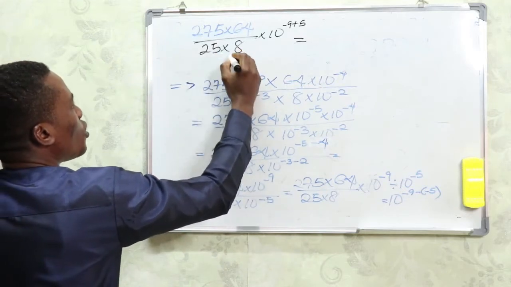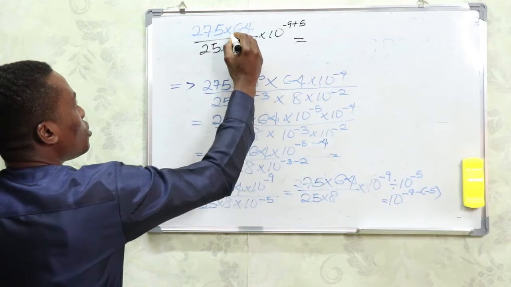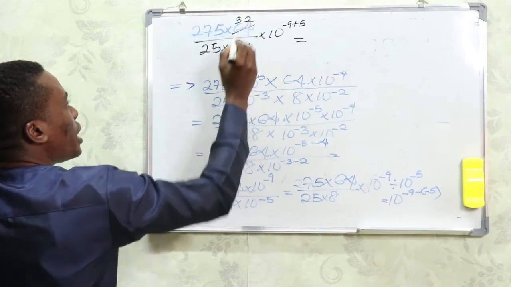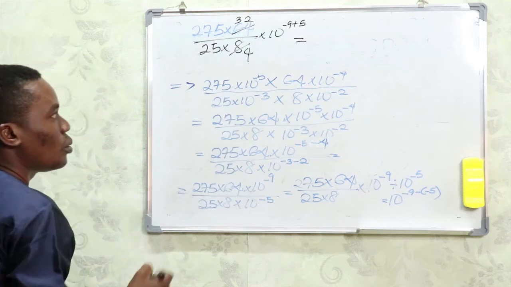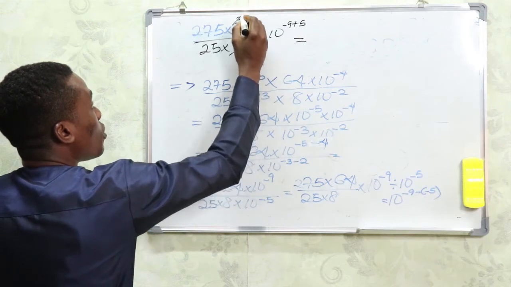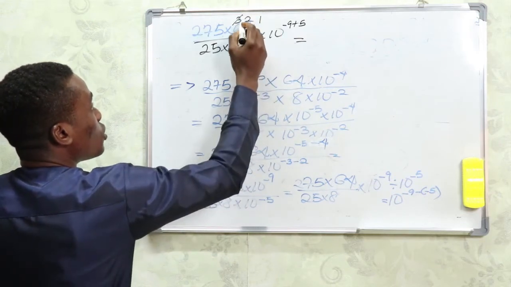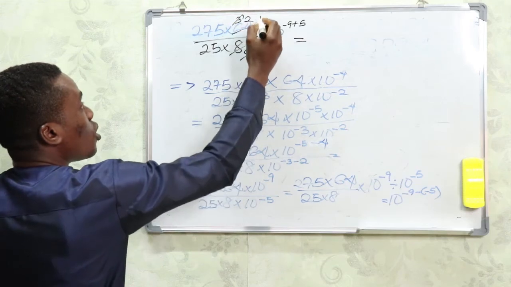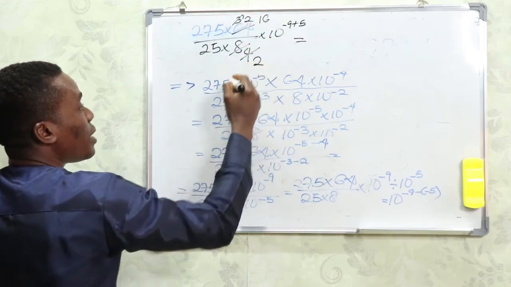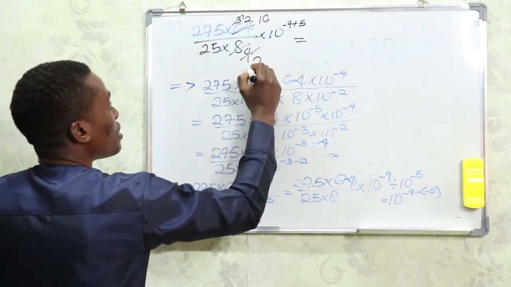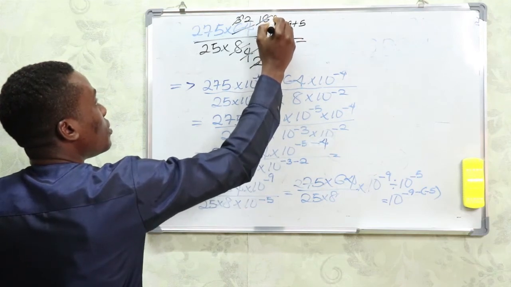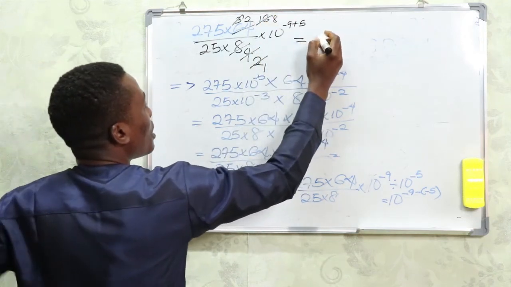Now a 2 will go here to give you 4 and a 2 will go here to give us 3 and 2, right? Good. Now a 2 can still go here to give us a 2. Now a 2 can go here to give us 1 and remainder 1. 2 in 12 will give us 6. So we are going to have this. This can still divide further, right? A 2 can still go here to give you 1 and a 2 can still go here to give you 8.